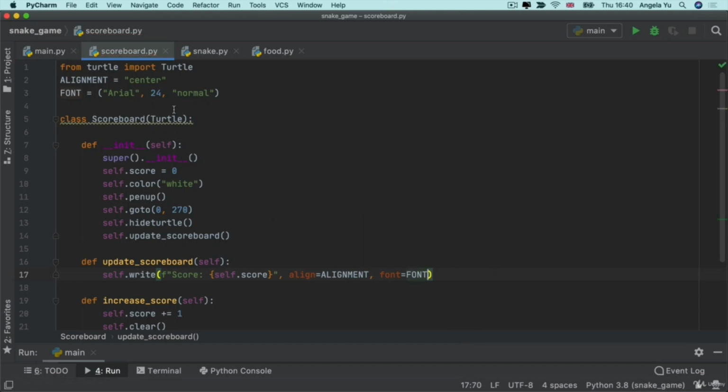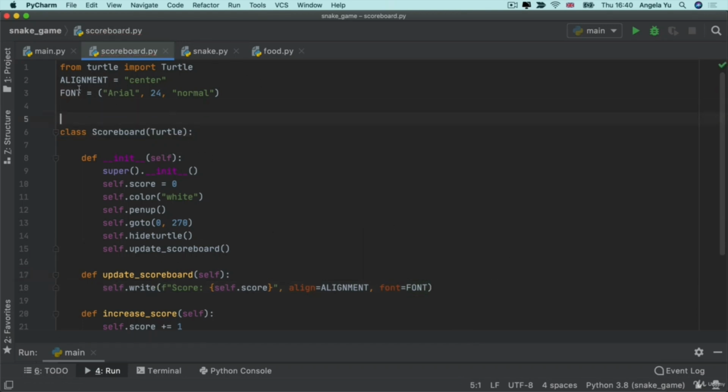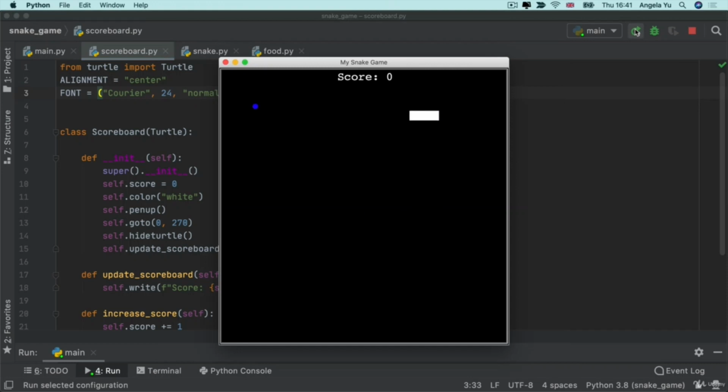That way, when I decide that I want to change something about the alignment or the font, so for example, instead of Arial, I might go for something that is a little bit more video gamey, sort of font, like Courier, then I don't have to dig through the body of my program to find out where it was defined. I can just look at the top, which contains all the constants, and then fix it right here. That shouldn't have changed any of the functionality. It's just made our scoreboard look a bit more video gamey, and you can see it works perfectly.